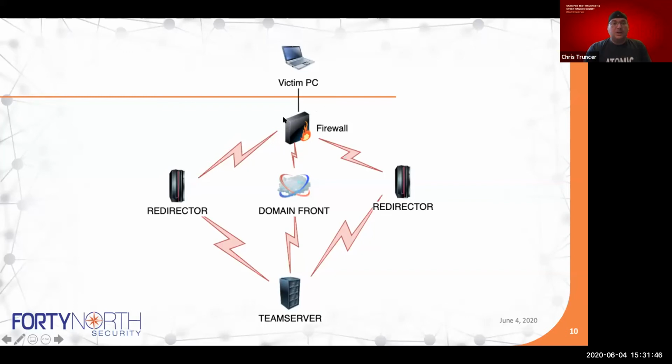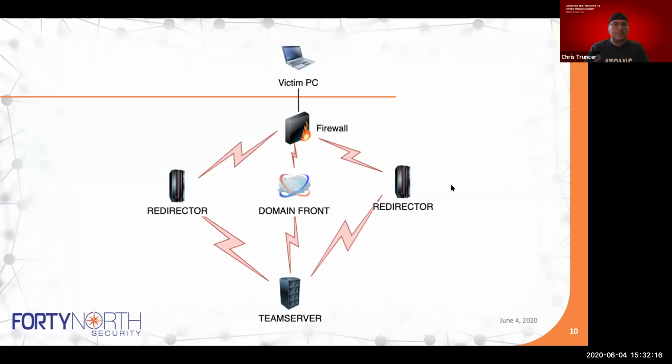When we talk about normal C2 tradecraft, usually we have something like this redirector in this middle row, right? Here we have a redirector on the left, domain front in the middle, redirector on the right. The reason we do this is because we never want to have our victim PC directly talking to our team server. It's for multiple reasons. One, because I want to try to hide my true team server location from any incident responders or blue team that are trying to catch what I'm doing.